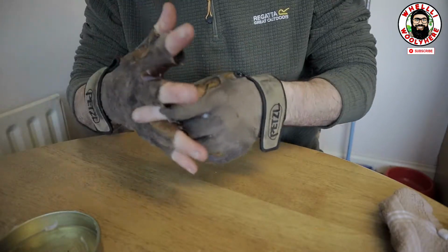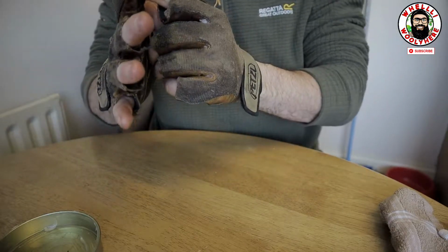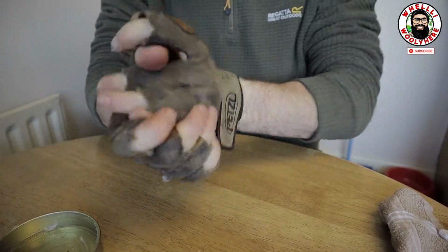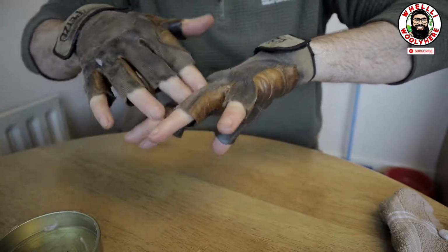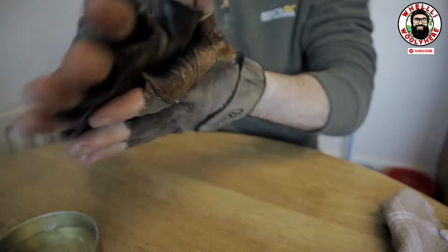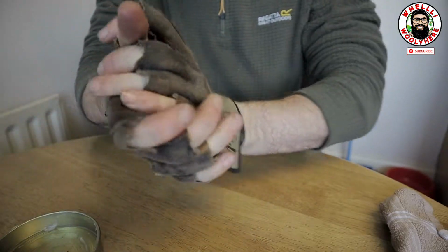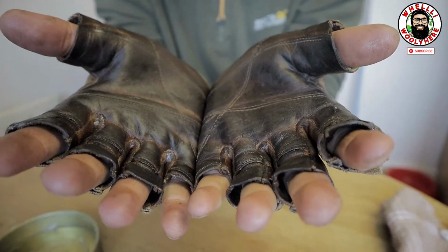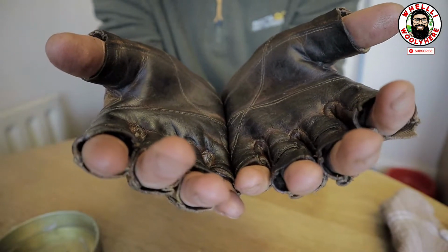Now, I don't know if this is the way that people recommend that you do it, but this is the way I do it, and this is the way I've always done it, and I've never had an issue. And that's that, guys. And that's your gloves. Clean, maintained, all ready for another day of getting them absolutely trashed outside.